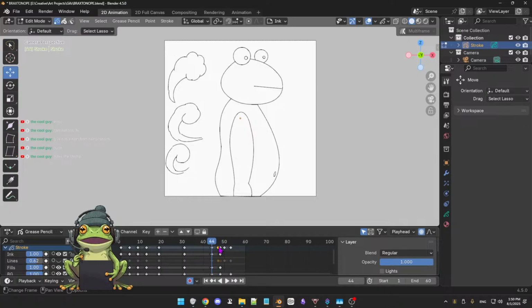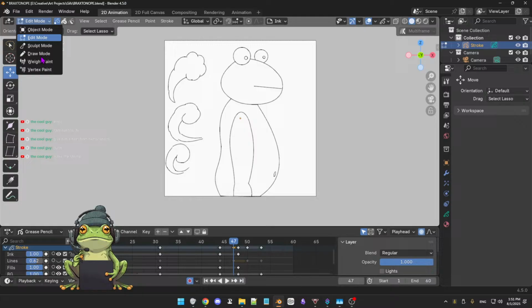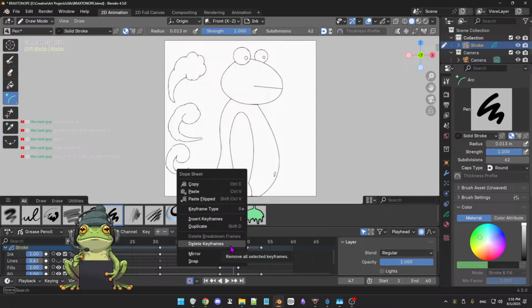Why is it not deleting the keyframe? Well, I have a little bit of an issue here. Is it because it's in edit mode or what? There's certainly something in here. Delete keyframe.